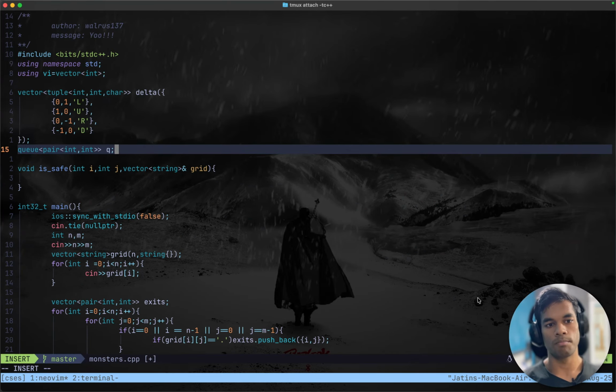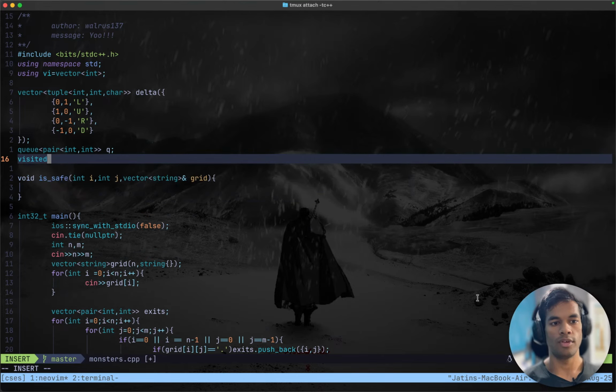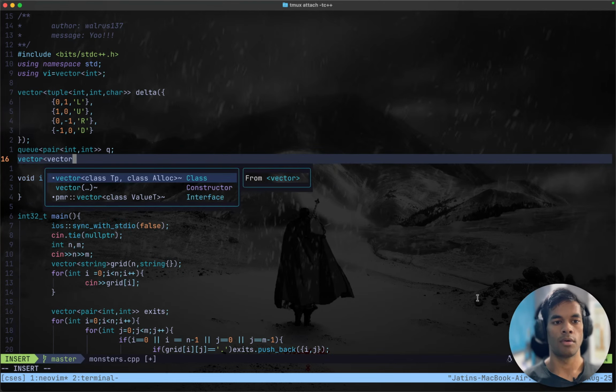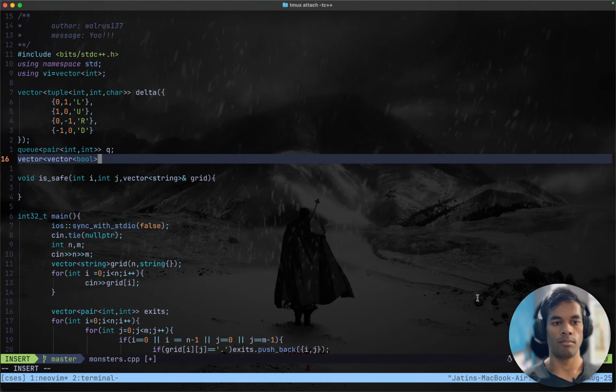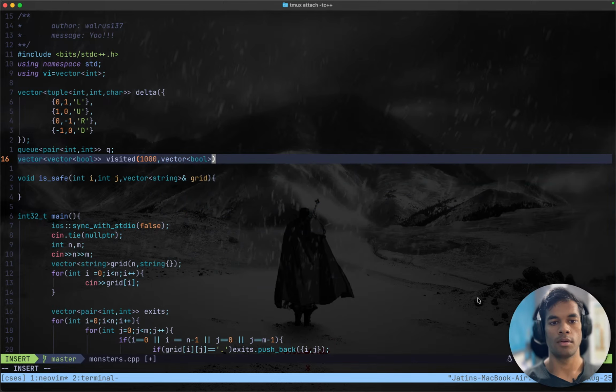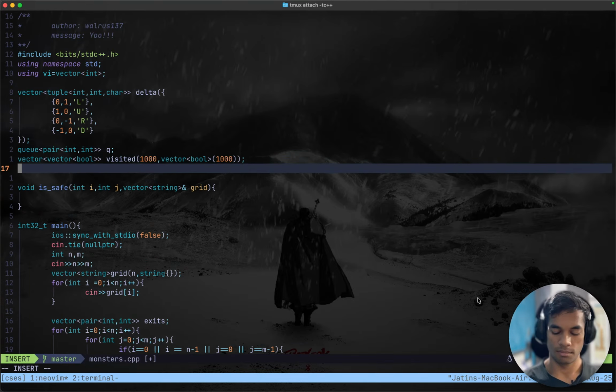Q of pairs, Q, and visited, vector of vector of bool, visited, size thousand by thousand. And what else would I need? This one is path, path, path.